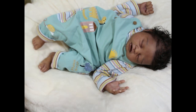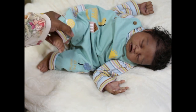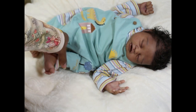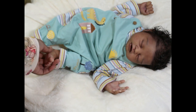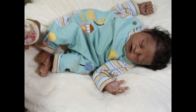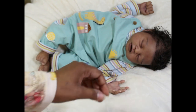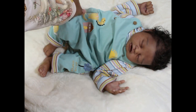He has one ball fist and one open hand, and then one foot kind of stretched out and the other one is kind of curled — I like that too. He's got a lot going on with different poses. This little outfit is a little baggy on him, but we're working it. The bottom of his feet is pretty cool too — the detail just looks like real newborn feet, dainty little feet, not super fat, just really nice feet.